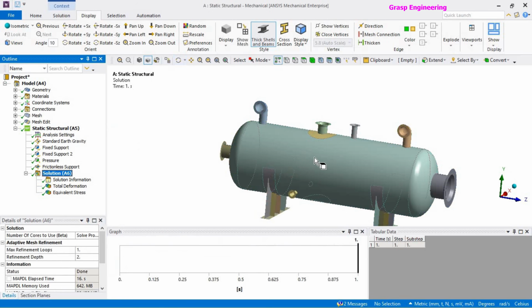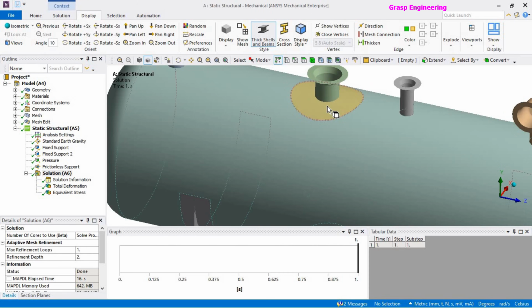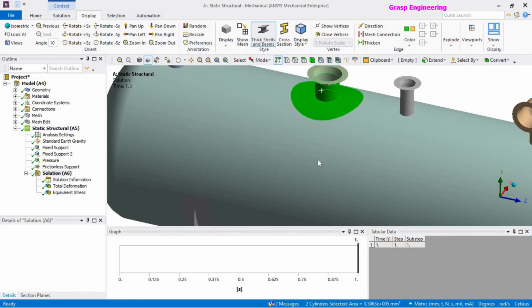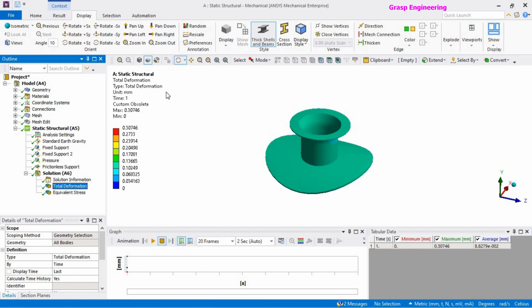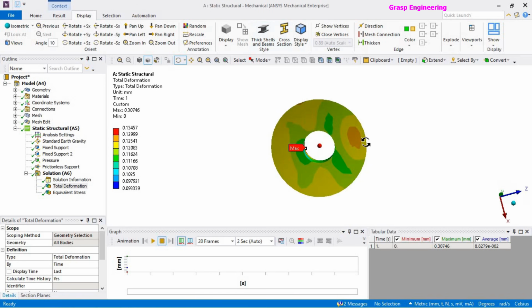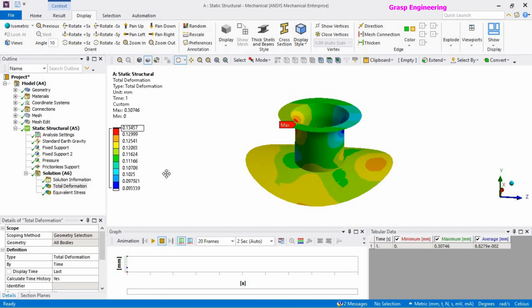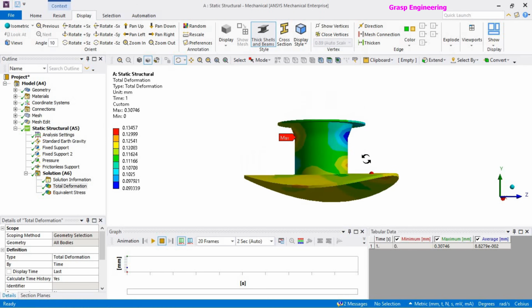When you cross check the accuracy of your submodel, you can hide other bodies and zoom to fit, total deformation, adjust to visible. So this is the shell model. In the submodel also you should have a similar kind of deformation. That is how you can cross check this result with your submodel. When you thicken this part, you can also check the thickness.